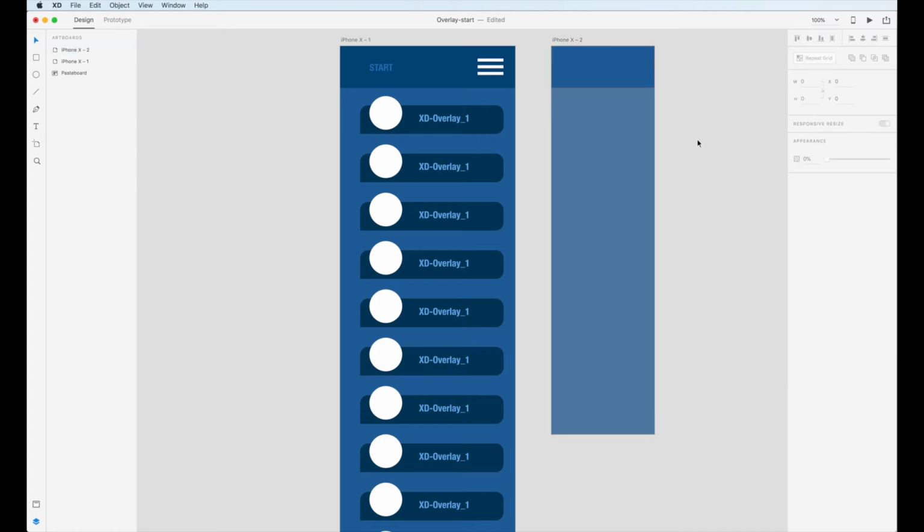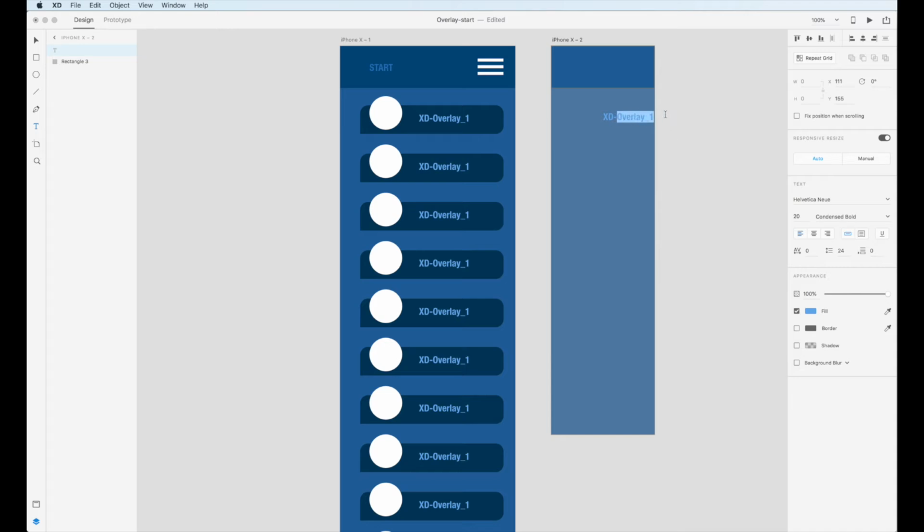Now what I should have is I do want to do a menu, and I'm just going to click here. I'll just use the type I already had, and I'll call this XD1. Maybe this is just going to be the menu here. I'm going to stay with the current type, and just holding my Option key and my Shift key, just building this menu. Okay, I'm just going to keep this nice and simple. I'll make this 4.